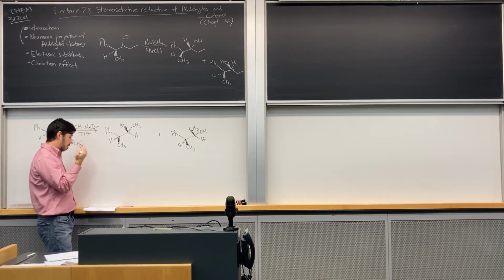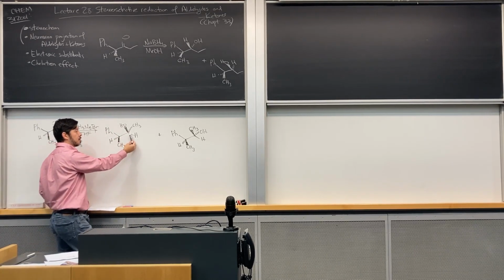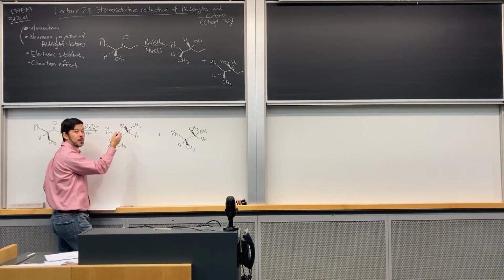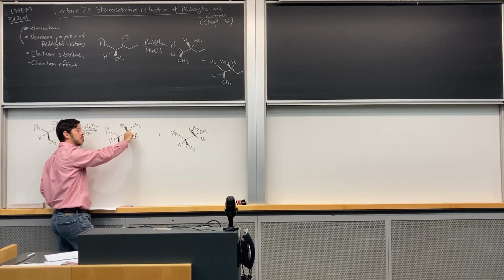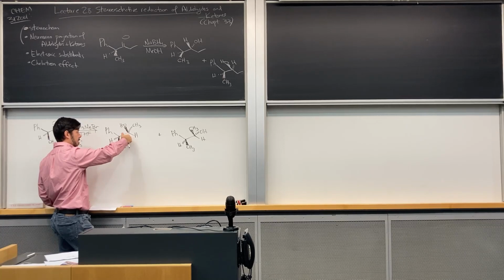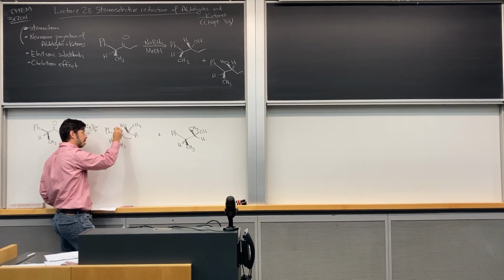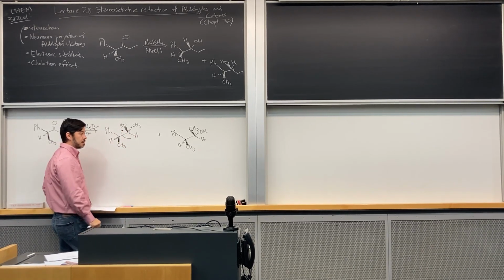So if we want to put the longest carbon chain in the plane of the page, you can see that we need to do another thing. This methyl group is pointing away. So what do we have to do to this group here in order to get the methyl in the plane of the page? We need to rotate this in such a way that this will now come down. Okay, so you can imagine we can rotate this 60 degrees.